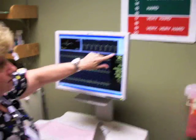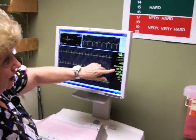Well, we're going to get you going on the treadmill. We're looking for how your heart responds based on blood pressure, heart rate. We're going to walk you through stages of exercise based on speed and elevation. Give you different workloads and see how far you can go. There are norms based on your age and your level of conditioning. We're looking at the EKG as you go along to see if there's any changes there that suggest problems. And then the final part of this is we inject the tracer that shows us how the blood is flowing to the heart. And we'll look at that and put that all together when we're done and get that back to your doctor.